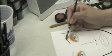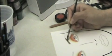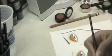I'm taking a dark color, it's like a dark brown. I don't remember the name. It looks like espresso. It's from a palette that I have, an Untamed palette. And I'm just coloring in the brow area.